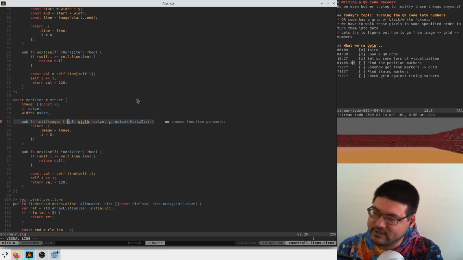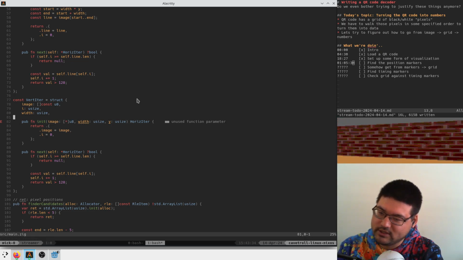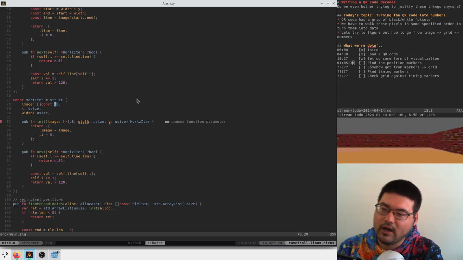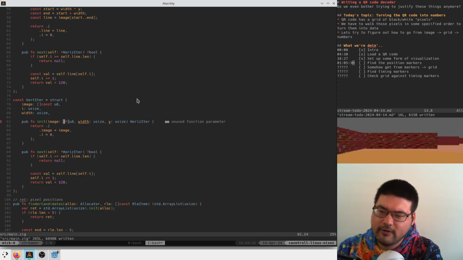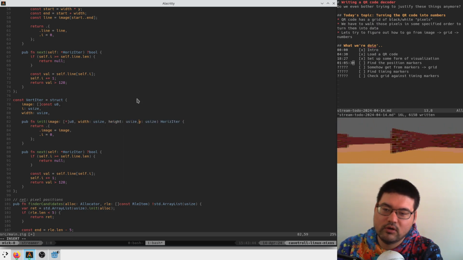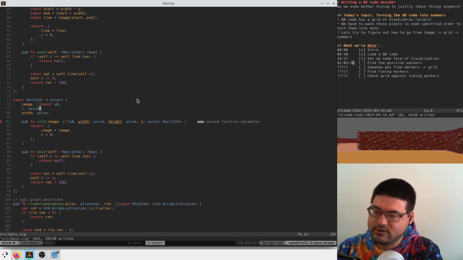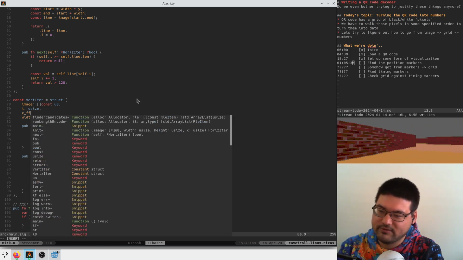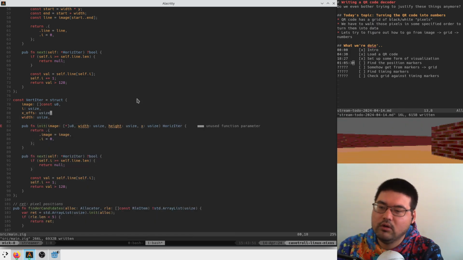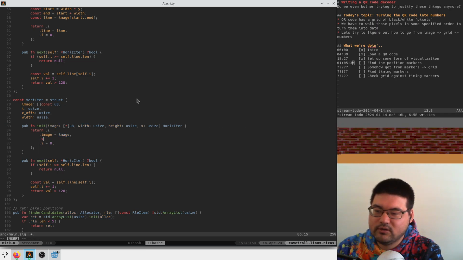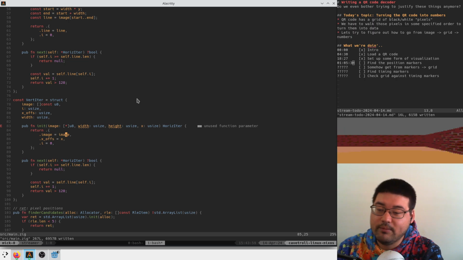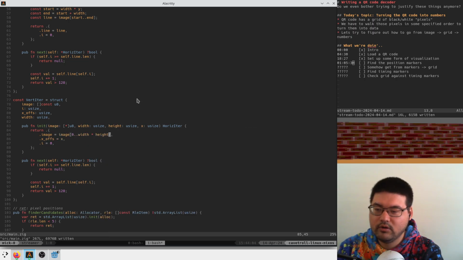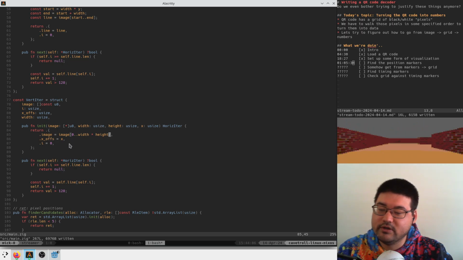There's going to have to be some casting done to turn this pointer view weights into a slice. I guess here we just won't bother. Oh no, we can, this should be pretty easy. We have width, height, and which x value we want. So here our x offset is going to have to be stored. X offset is just going to be equal to the x value. Our image is going to be sliced from 0 to width times height. Our I value starts at 0, and the width is stored.